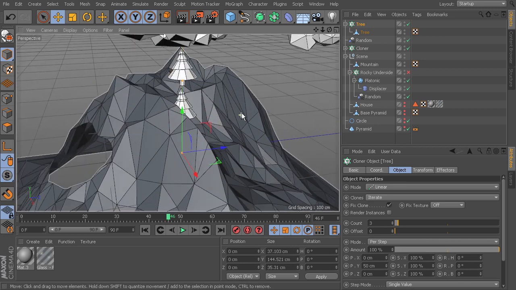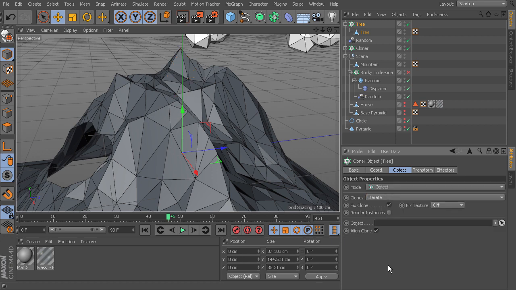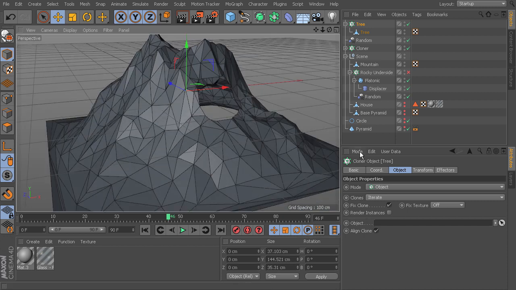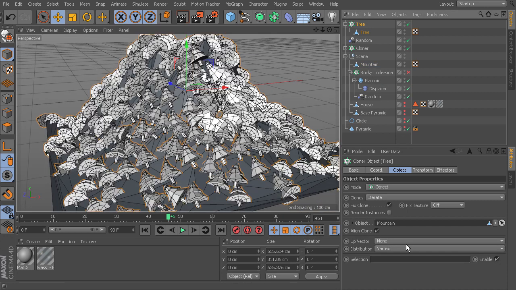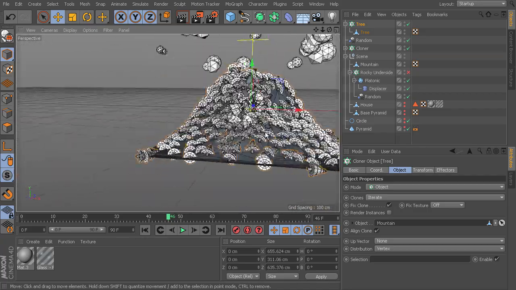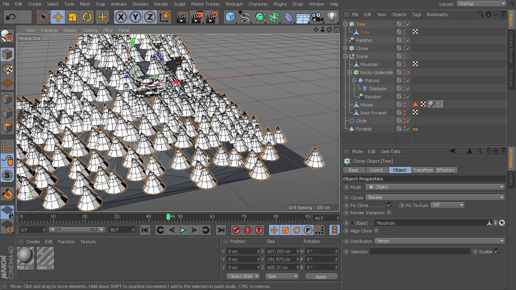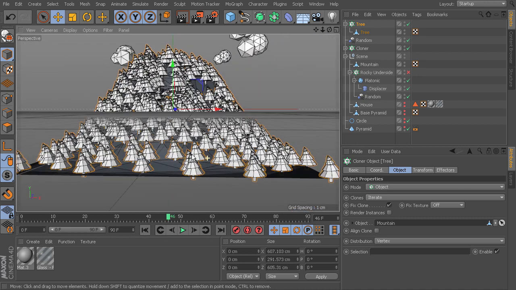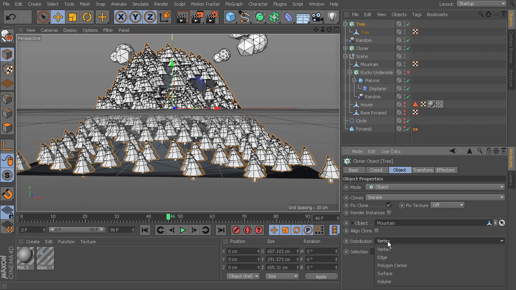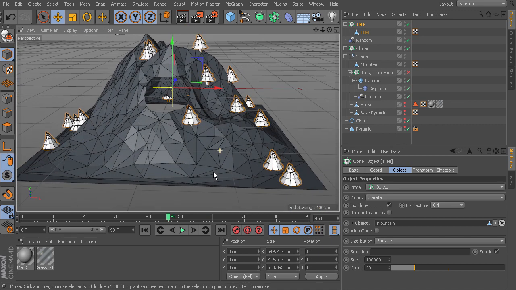And this one, instead of setting it to radial like I did before in the mode, I'm going to change this to object. Okay, so now I don't see anything yet because I haven't selected the object. I'm going to choose that mountain and drop that in. Now that is going to create kind of a look of a dead heap of trees basically. So we need to uncheck that align clone, and that's going to allow those to be in the correct orientation, but there's still way too many of these. So I'm going to change that from vertex to surface. And so now these are going to just be distributed kind of along the surface here.